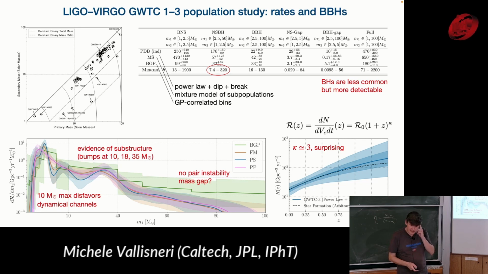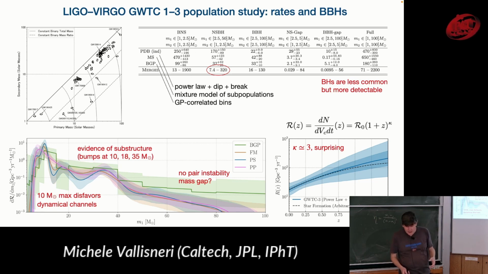So the ranges are very, very broad, and they depend very strongly on what kind of assumptions you take for the distributions. For instance, if you model all the compact objects as coming from the same mass distribution, you get an estimate. If you separate the population and try to fit them independently, somewhat phenomenologically, and then bring them together, you get a different estimate, and so on.